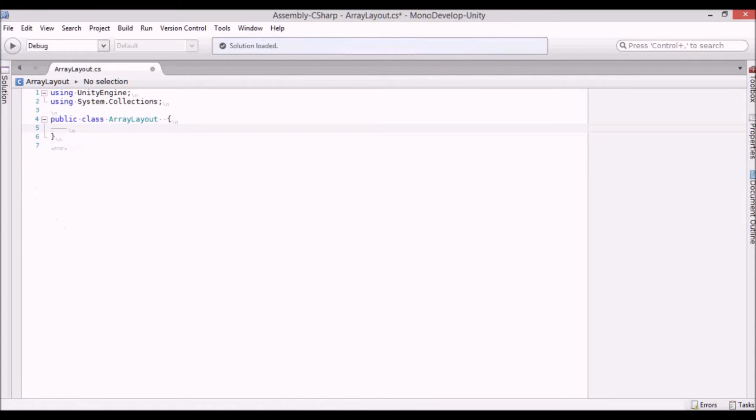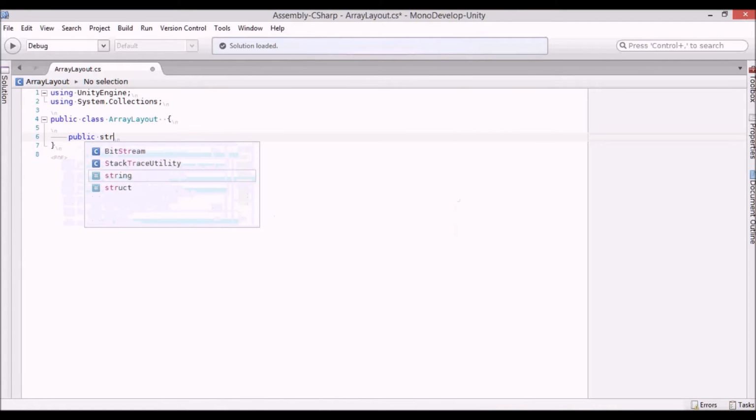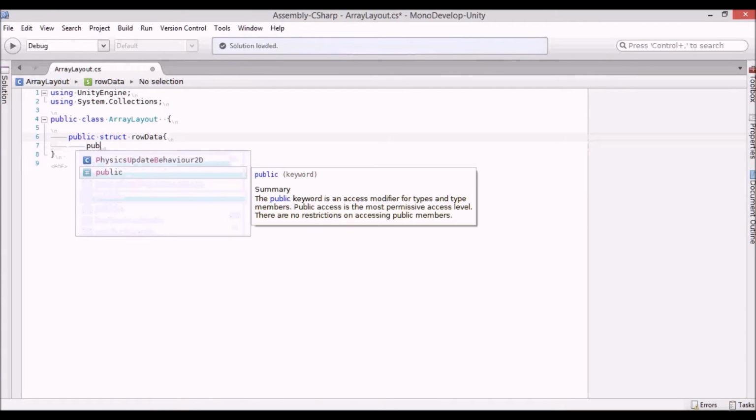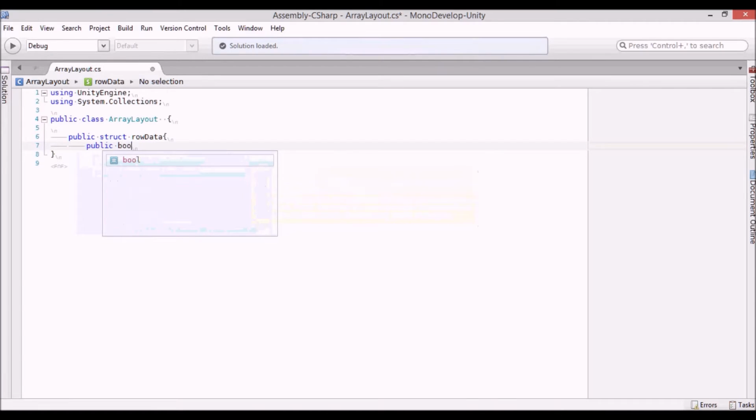So we have a basic simple class, and let's make a public structure which will hold one single row of our two-dimensional array. I'm going to call it RowData, and let's make an array in it of boolean variables because I'm going to show you a 2D array of boolean variables.